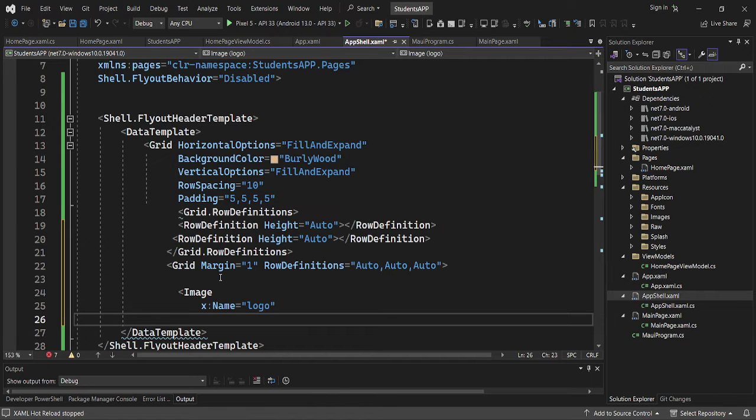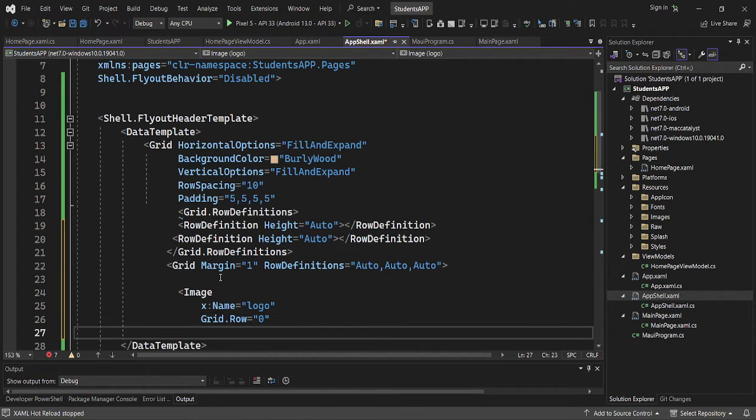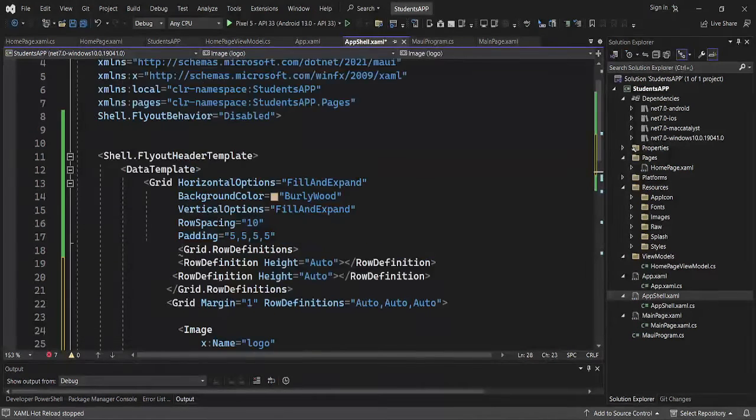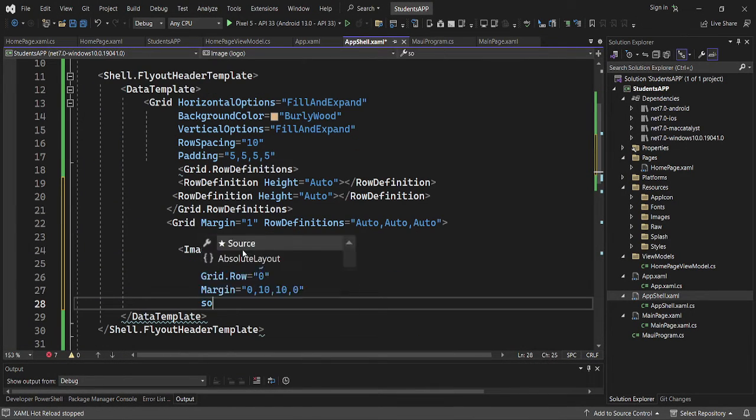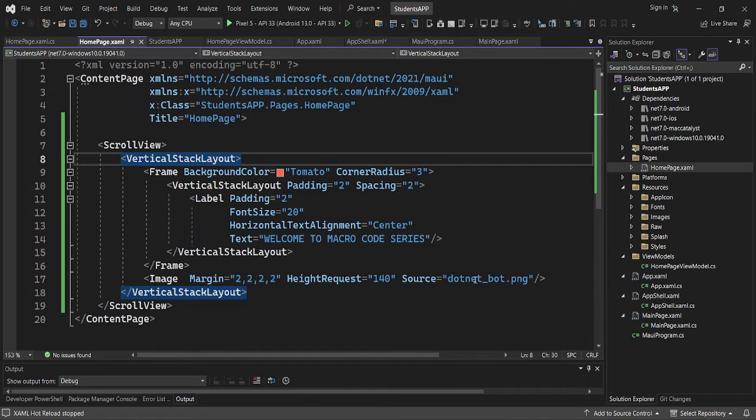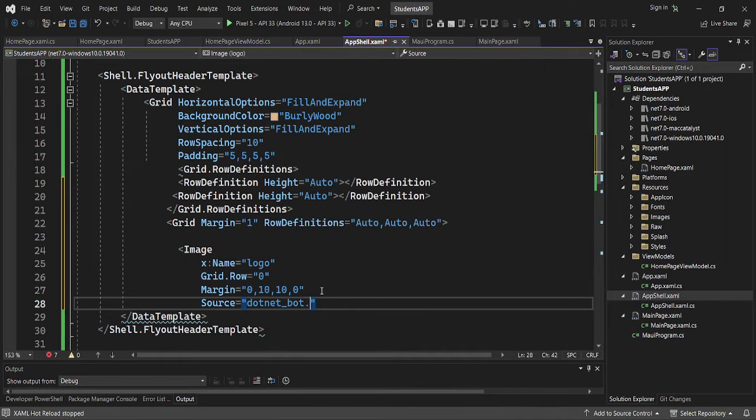Then the Grid.Row should be 0. Then margin should be 0, 10, 10, 0. Then our source, we can take our image here. You can use .NET bot, and our app shell can do .png. So after that, we can close this.